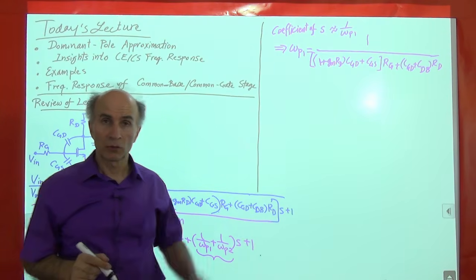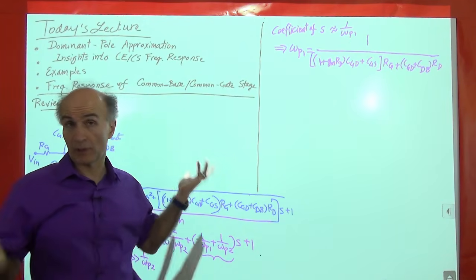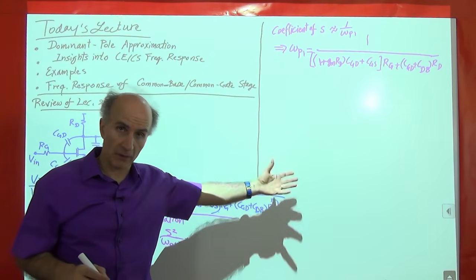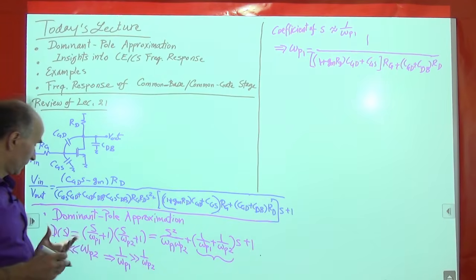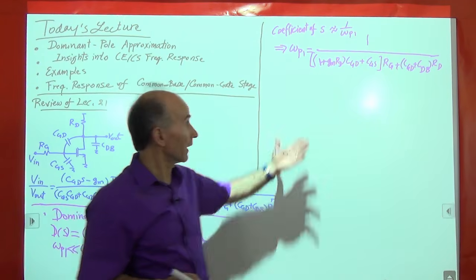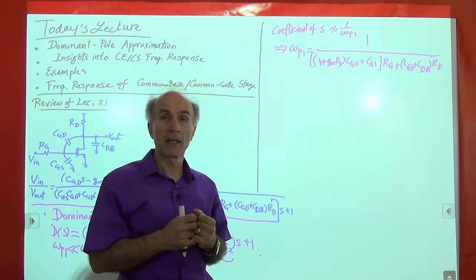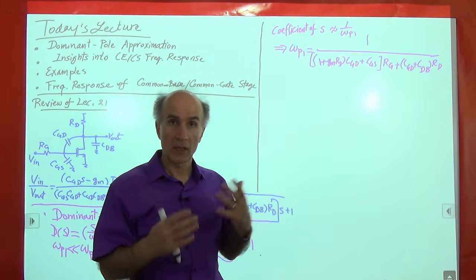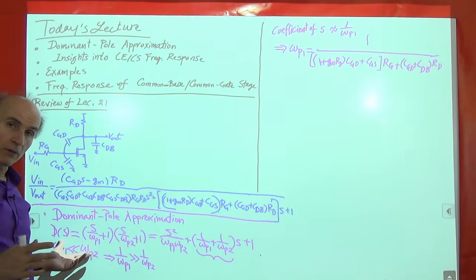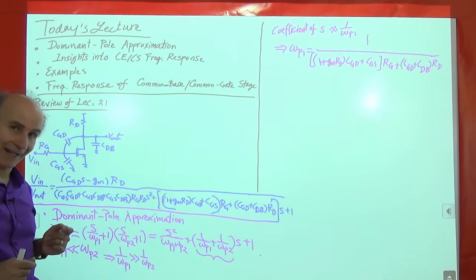Okay, so two questions come to your mind right now. Can I always make the dominant pole approximation? No, not necessarily. It just depends on the values, right? So what we do is we make this assumption. We proceed. We take this, find omega p1. Then we can also find omega p2, as I will show you shortly. And then we compare and see if the assumption is true. If the assumption is valid for a numerical situation, then great. If not, then we have to go back and solve this equation exactly.